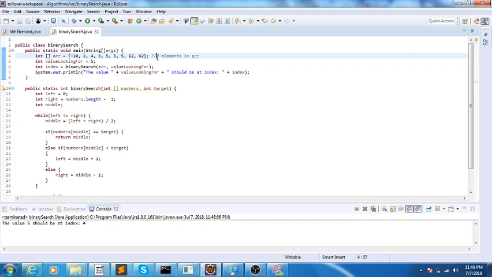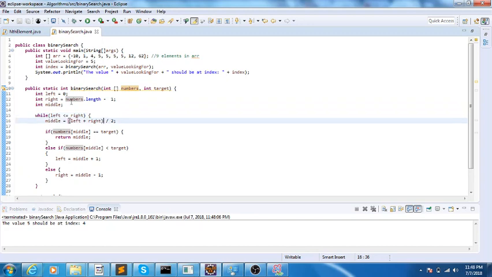Well, you'll notice there's 9 elements in the array, and that means right will equal 9 minus 1. So our middle will equal left, which is 0, plus right, which is 8, divided by 2, which is 4. And it'll search for the number at 4, and it'll find it.